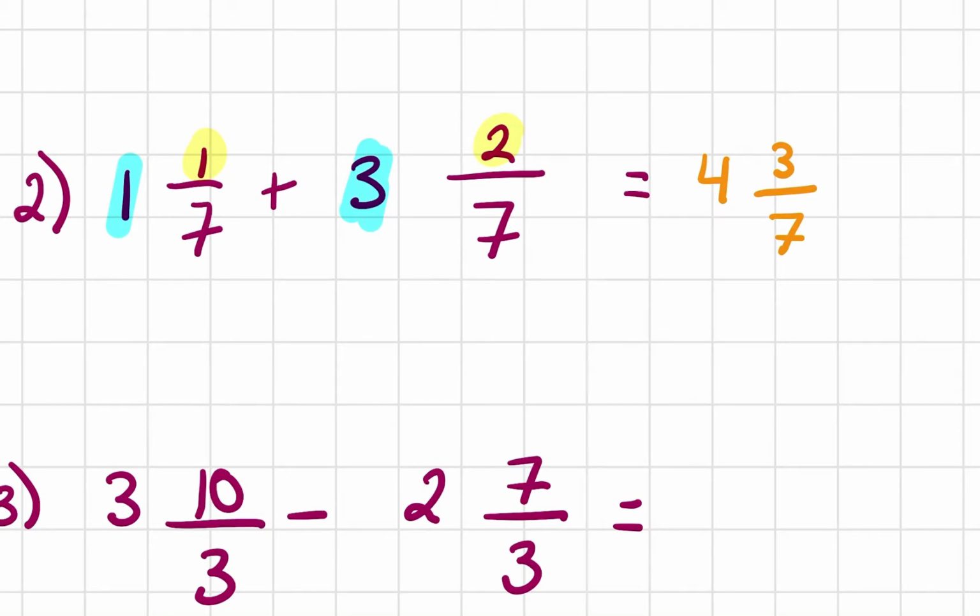The answer to 1 and 1/7 plus 3 and 2/7 gives me 4 wholes and 3/7. And I'd also just like to point out that these are reduced, right? 3/7 is reduced to lowest terms. This is a prime number, so is this. The only thing they can divide by is 1. I'm happy. And that's it.